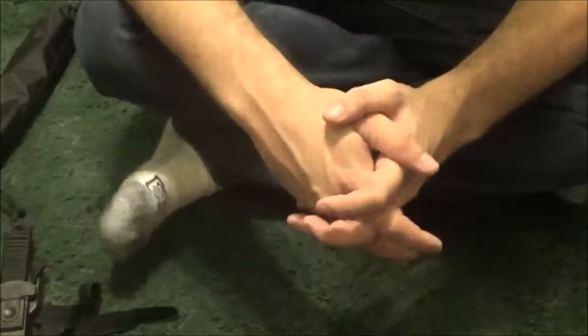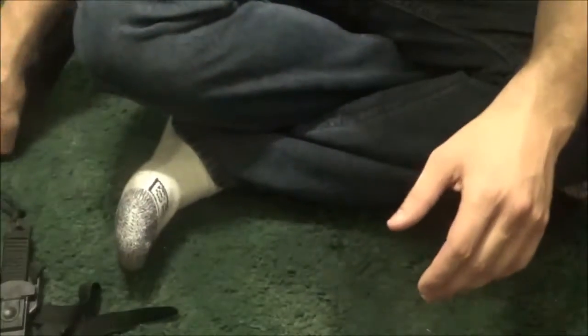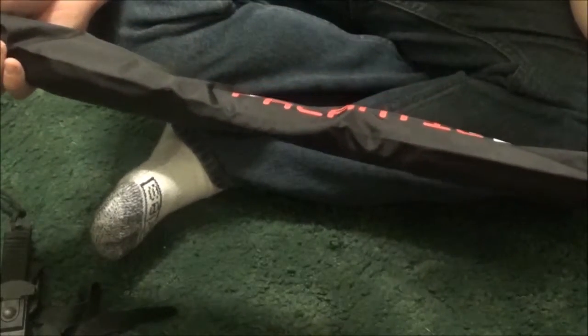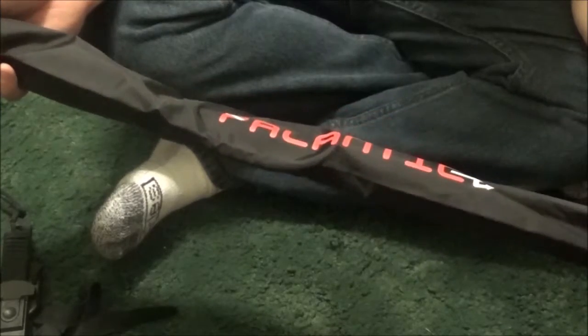I'm going to have snorkeling gear as well — I'm also going to be snorkeling while spear fishing. But pretty much I just wanted to show you guys my new spear fishing pole. Please leave comments down below of any spots around Florida that are good for spear fishing, or what kind of ocean would be good. If you like this video put a thumbs up — I'm trying to get at least 10,000 likes.